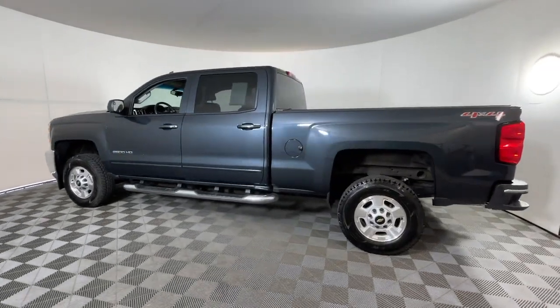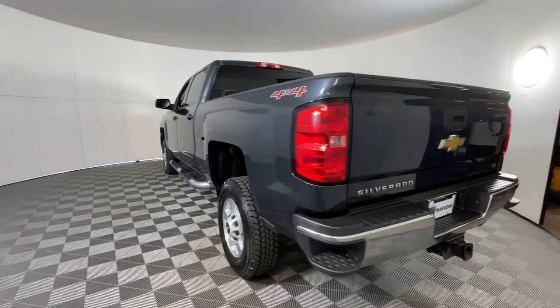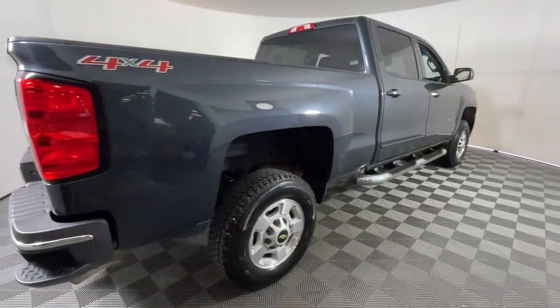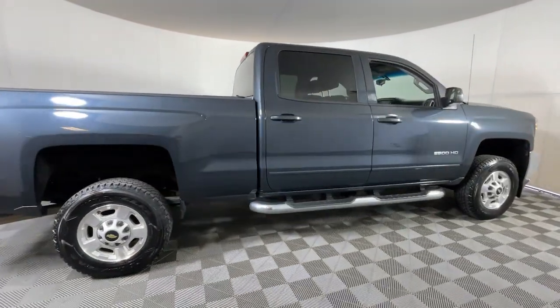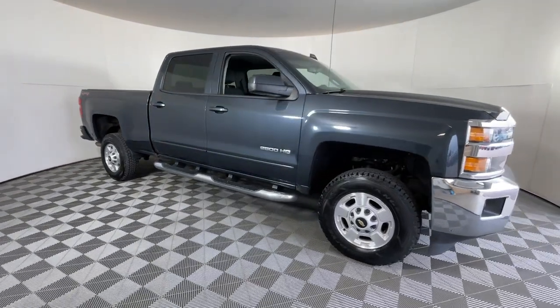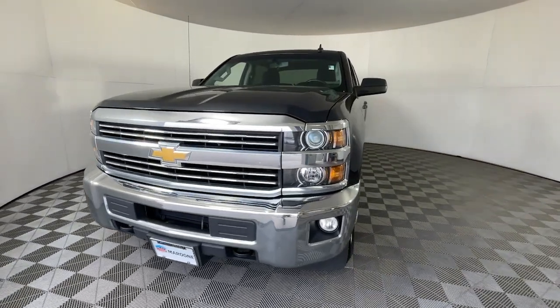Take a moment to check out the 2017 Chevrolet Silverado. With less than 110,000 miles on the odometer, this vehicle provides excellent value. Aim higher than ever in the all-new Silverado pickup, the truck that digs deep to give you more of what you want and need. The following are some of this vehicle's highlighted options.